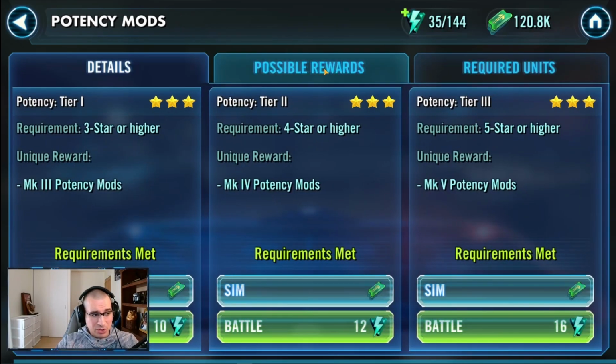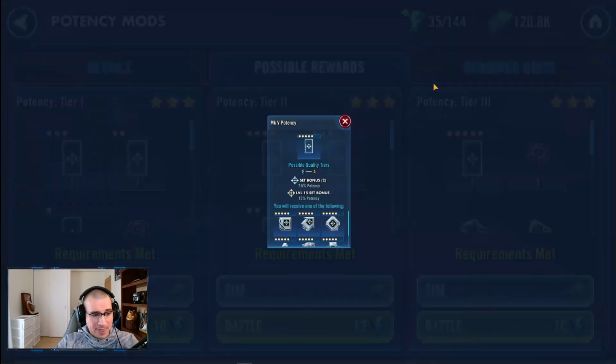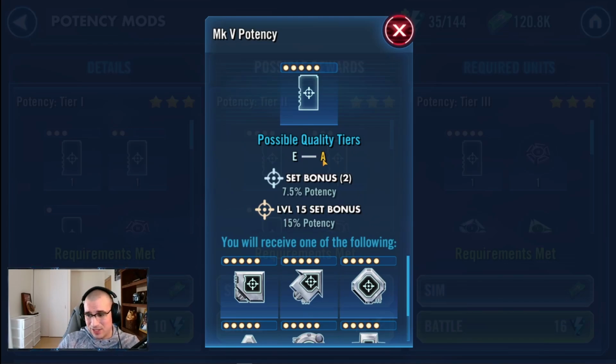So potency is useful. You'll get 15% for a set bonus. Some characters need to apply debuffs, like Mara Jade, Bastila, JML, and Jedi Anakin needs potency, but he doesn't use a potency set. But applying debuffs is a very important skill. So Bastila, the light side one, Old Ben, there's tons of characters that just want to put debuffs on the enemy.